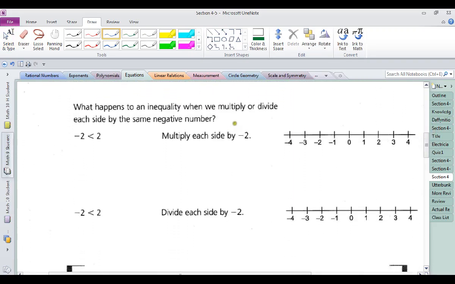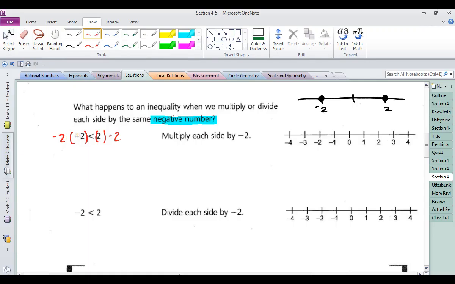Now we're going to do the same thing, but we're going to use negative numbers. Alright? So, we'll do the first one in red. Negative 2. Correct? Yeah. Now I'm going to remind you, everybody draw up here what we had in the first place. We had 2 and negative 2. Correct? Yes. And this was true because negative 2 was left of positive 2. Yeah? Yeah.